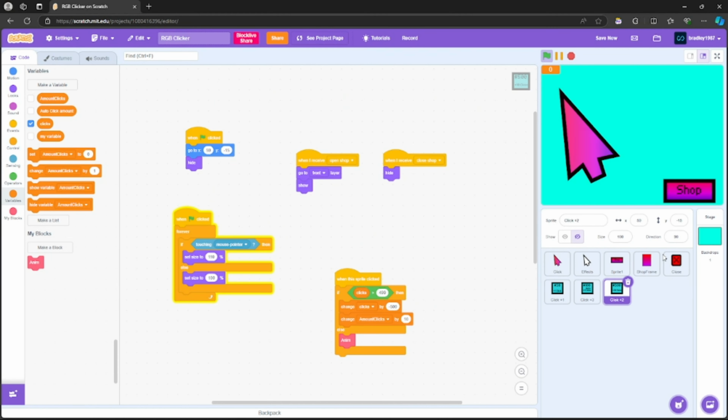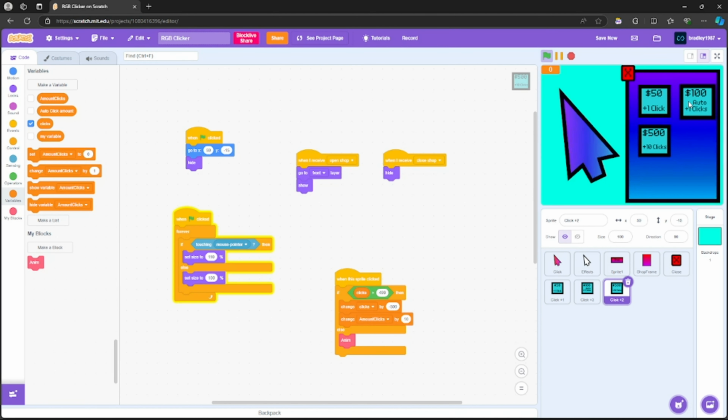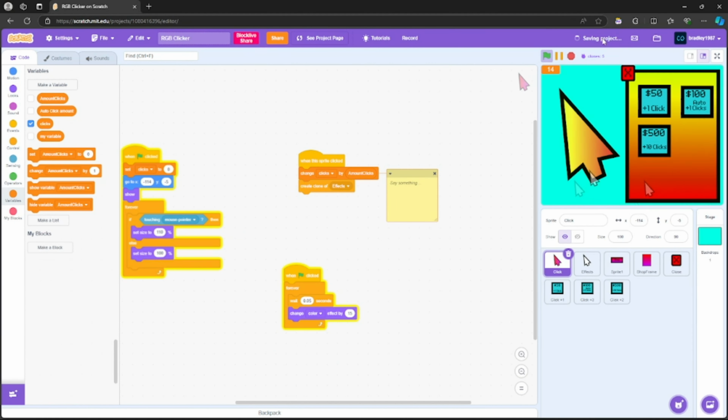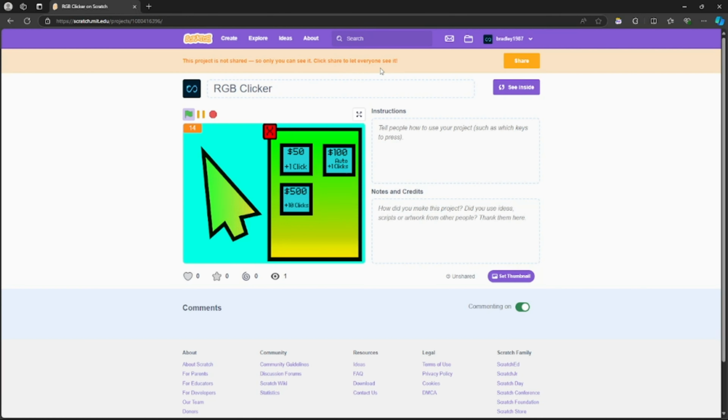Wait. Oh yeah, that's supposed to be auto click amount. My bad. You can name the sprites whatever you want. Now it should be set to 0 by default and work.